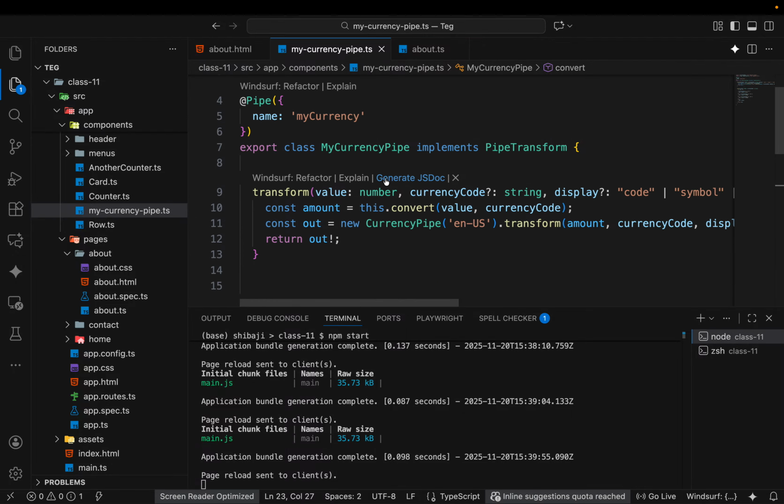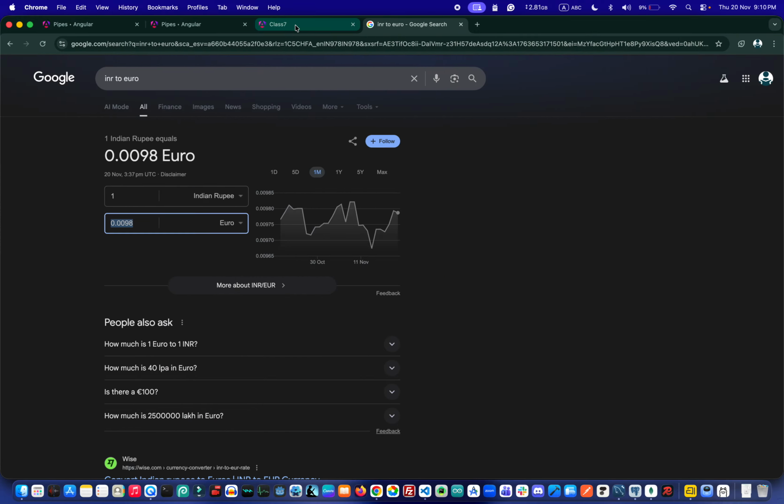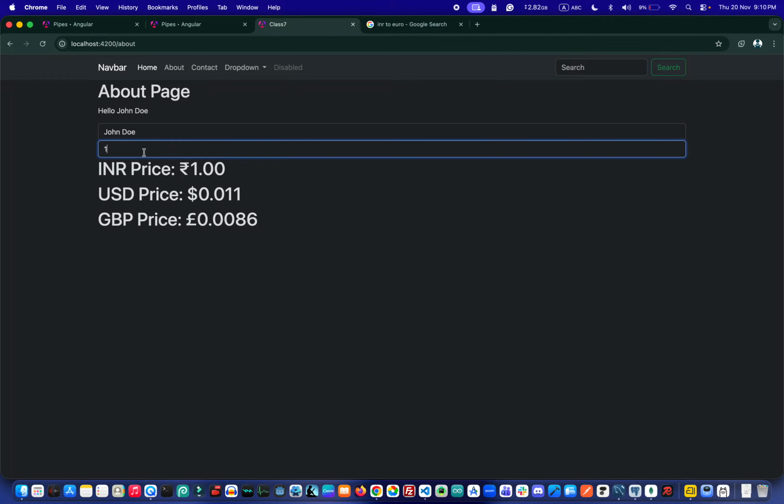So a real-time currency converter is available. Now if I want to see 1 2 3 4 5, it is a base amount, it is our USD value, and it is our GBP value, right?